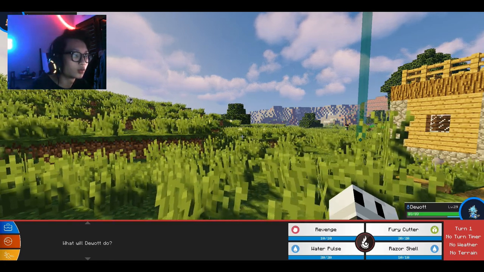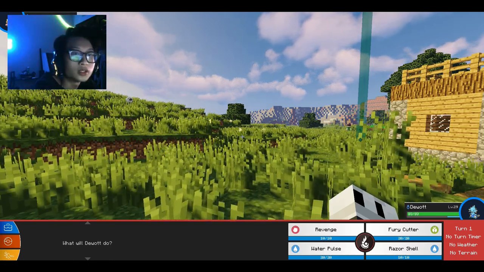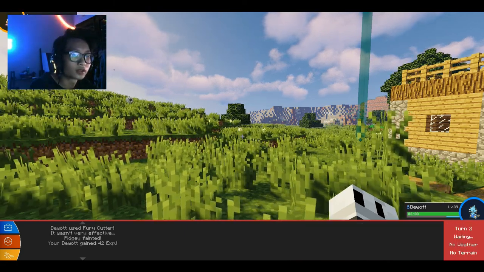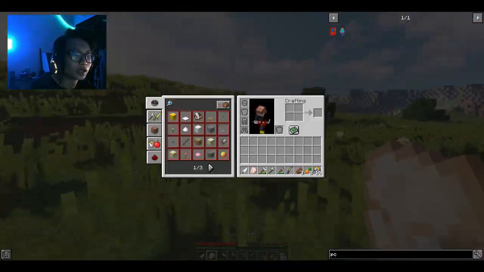Wait, what? The PC tried to fight me. Okay, you know what? Die. Yep, easy.